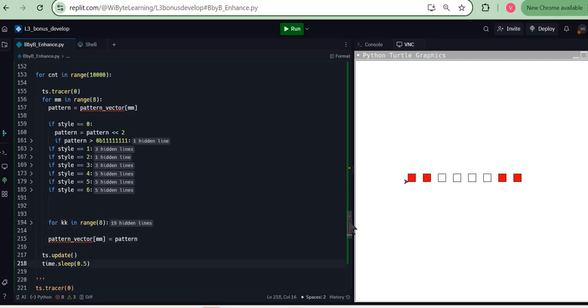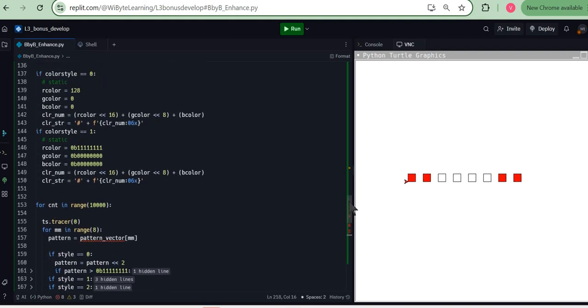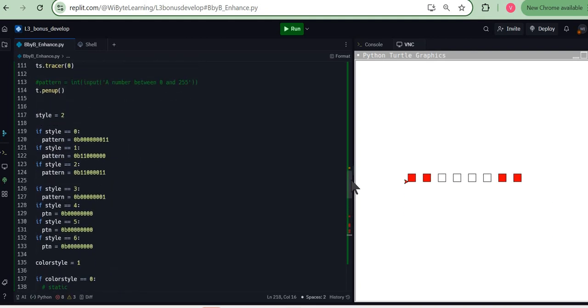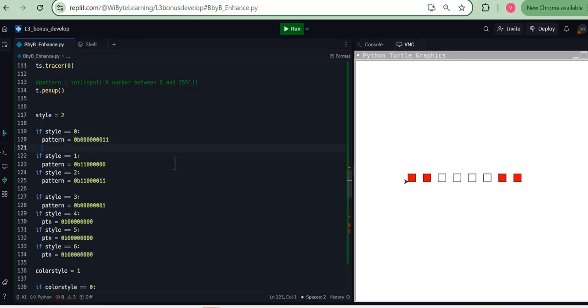Of course, now the most important thing: what is the pattern vector? Well, that depends on the style we are on. So for example, for style 0, I can set the pattern vector to something similar to what I have there. So 0b00000011.